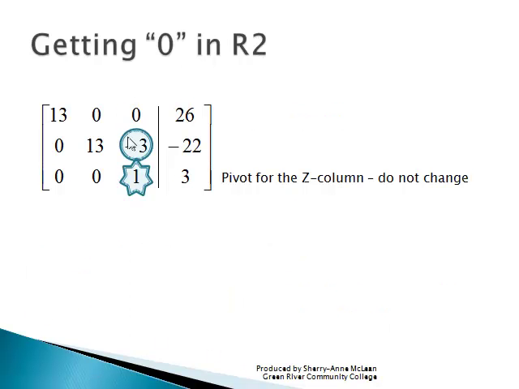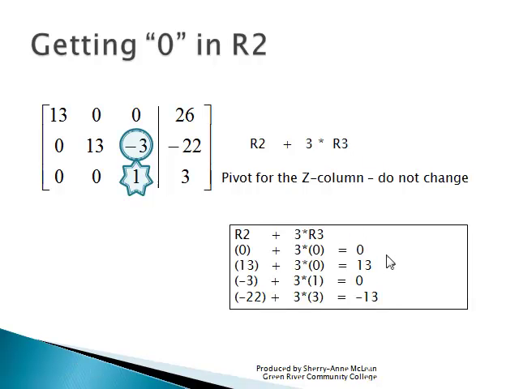The next thing that we need to do, we need a 0 in row 2 right here. All right, we're replacing row 2, so that comes first. We use the pivot row. We're in the Z, so that's row 3. We need both of these numbers to get to be the same value. We can get them both to be 3 very easily. Leave row 2 alone, multiply row 3 by 3. This time we're going to add these together because the signs were different. That will give us -3 plus +3, which will give us the 0 that we need.